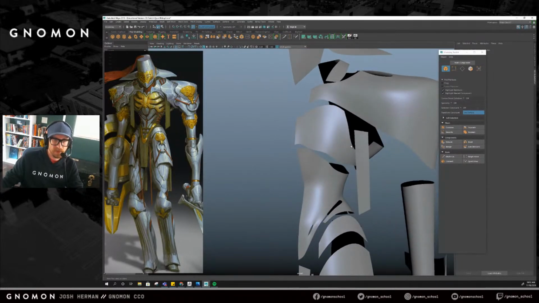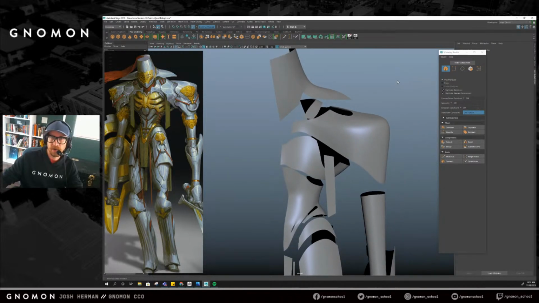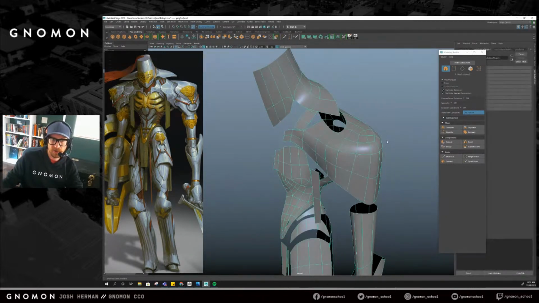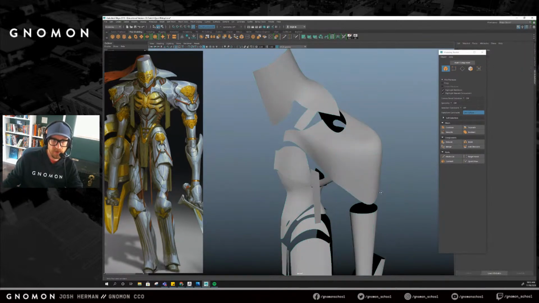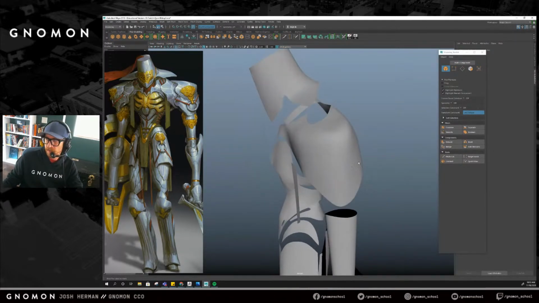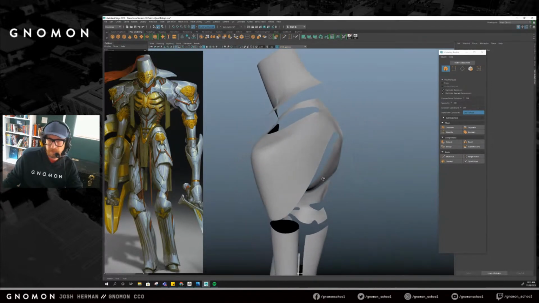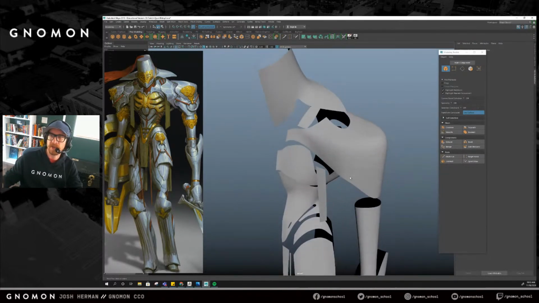This is one big piece of recommendation or advice or tip that I have for people who are going to do polymodeling or are interested in polymodeling, is to work in a material that has a reflection or a specularity to it. If you come in here and assign an existing material, Lambert 1, for example, you can see, obviously, the surface, but you can't really see the real curvature, right?